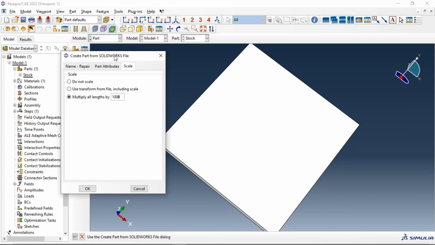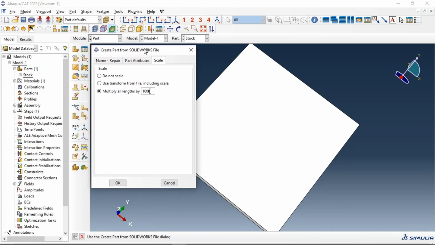Because our tool is in millimeters, the diameter of our tool is equal to 25 millimeters. By adding this option, use multiply. No, we use 0.001, not 1000. That means we convert the millimeter to meter units. Click OK.